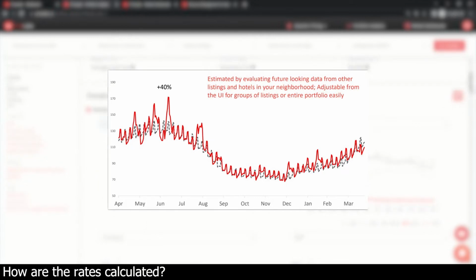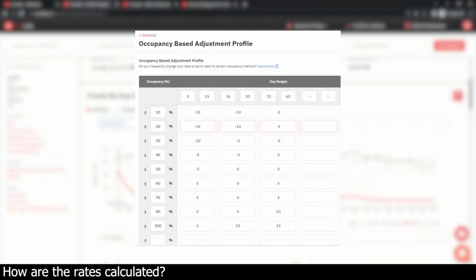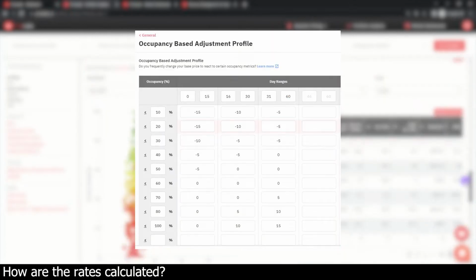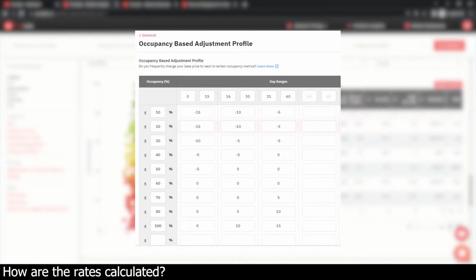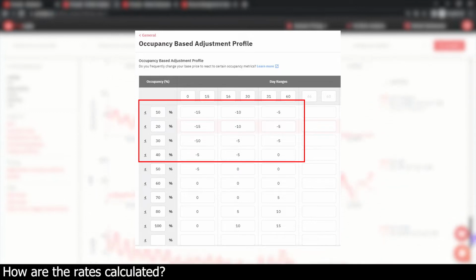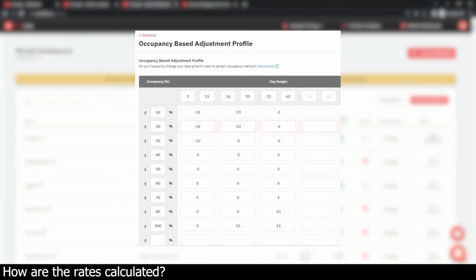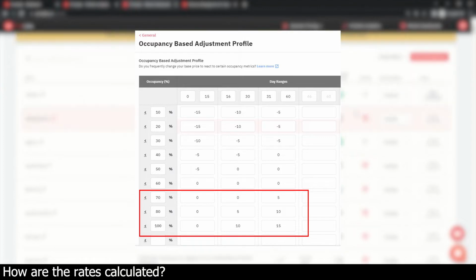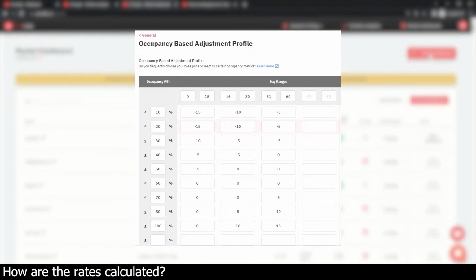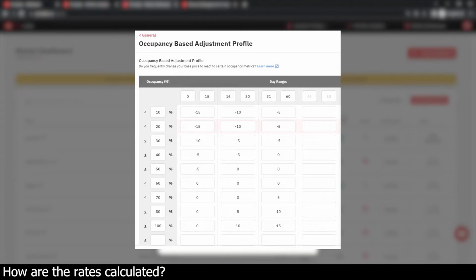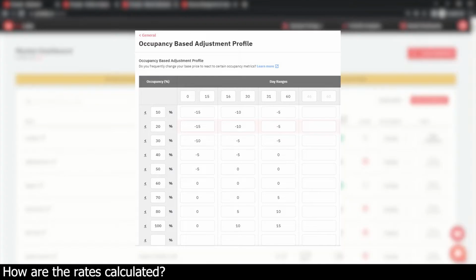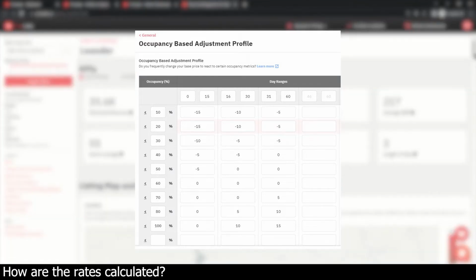After optimizing your rates for the market conditions, PriceLabs looks at your listing's internal occupancy to make sure you're getting booked at a solid pace. If your listings ever get fewer bookings than expected, PriceLabs will automatically decrease your listings prices to make sure your pacing stays on track. If your listings get more bookings than expected, we automatically increase rates to make sure you aren't leaving money on the table. By using up-to-date market data, PriceLabs is able to re-optimize your rates on a nightly basis to make sure you're charging the perfect amount for your property, which will lead to the highest revenue possible.